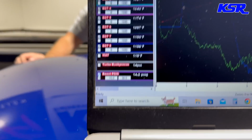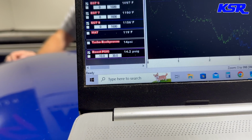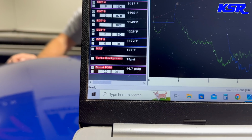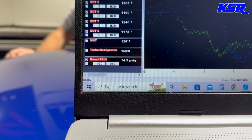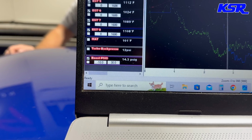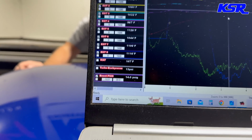All right, well, the boost is still waving a little bit, but less than it was. So it was like 13.8 to 14.7, I think, was the boost numbers. So we're at 14.2 there. Come out here, we're 14.5. Right clicked. 14.7, 14.5, 14.6, 14.3. So that's not too bad on the power. 950 at 14 and a half-ish, let's call it that.